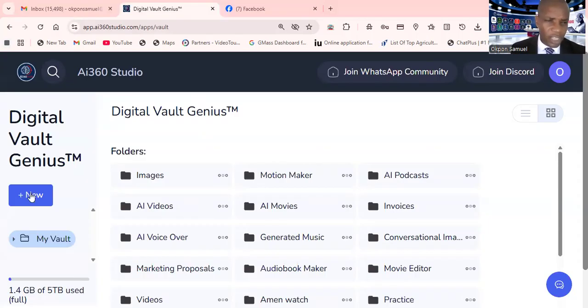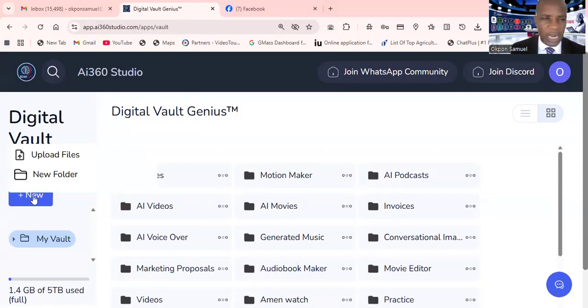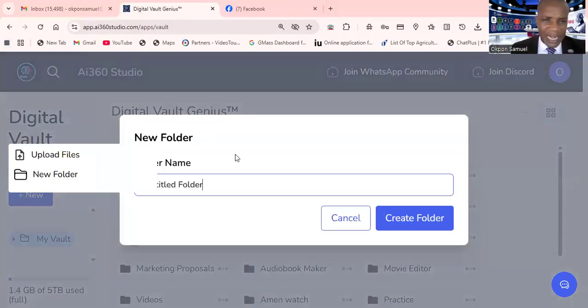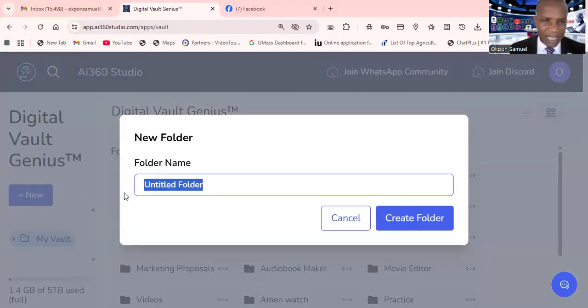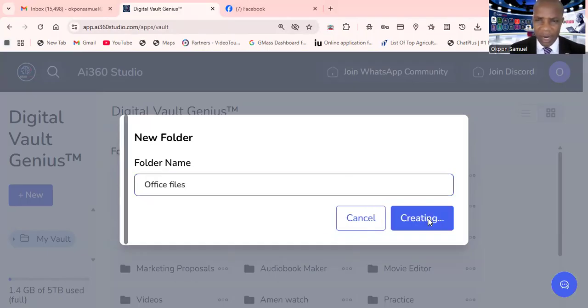So first of all, if you want to do anything outside of what is created automatically when you are doing your work from an app, you just come to New. I want to create a new folder and store my information and work with it. Let's assume my office information. I click on New Folder. I just come here and type in a name, where it says Title Folder. And maybe I say Office Files. Just say Office Files. And I just come and click on Create.